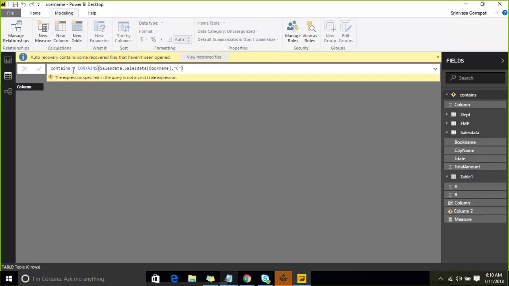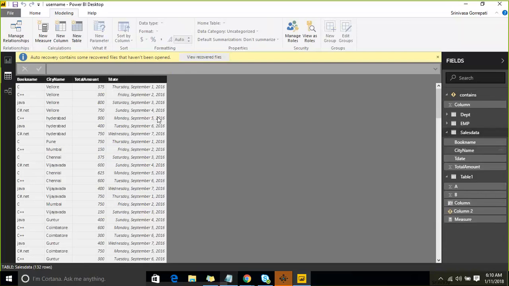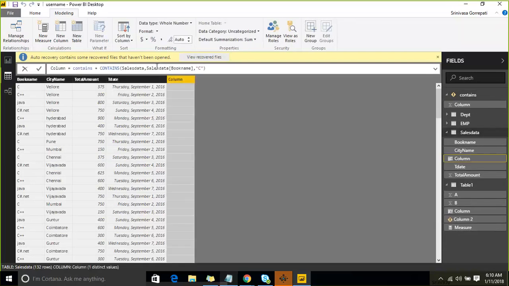So go to the sales data table only. In the sales data table, new column. Here I am creating a new column which verifies, in the sales data table, in the book name column, whether it contains a C or not.